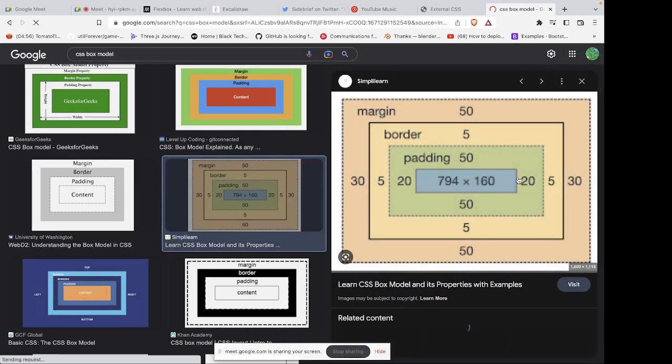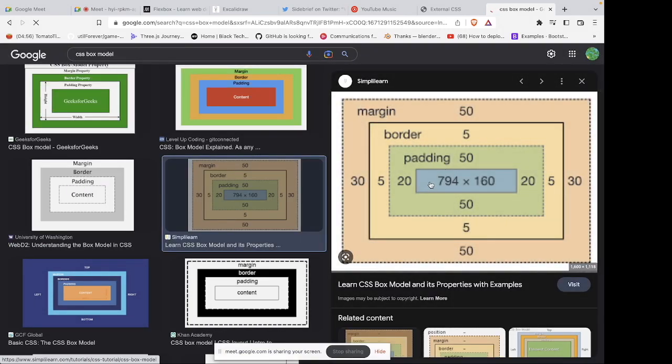Okay, so I remember I showed you this diagram, right? The blue part here is the content of the element, and it usually has a dimension, like in pixels. For example, this example we have here is 794 pixels wide. That's the x-axis, and then 160 pixels high. That's the y-axis.